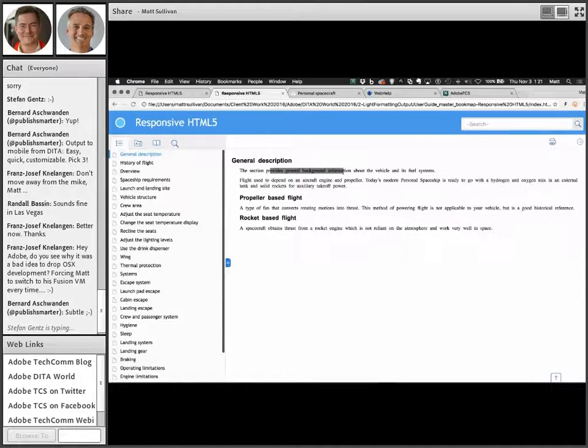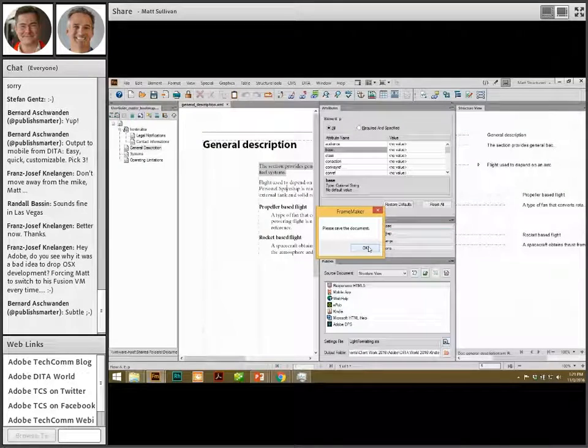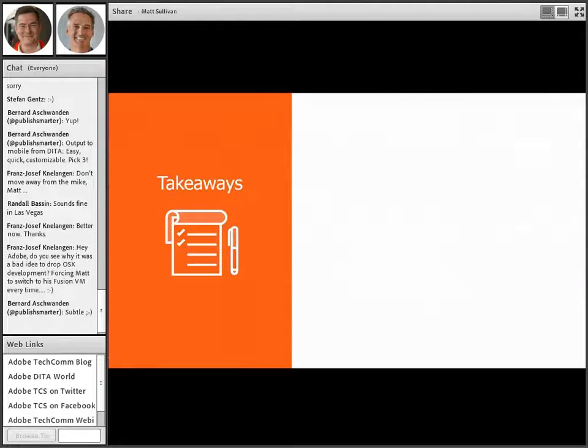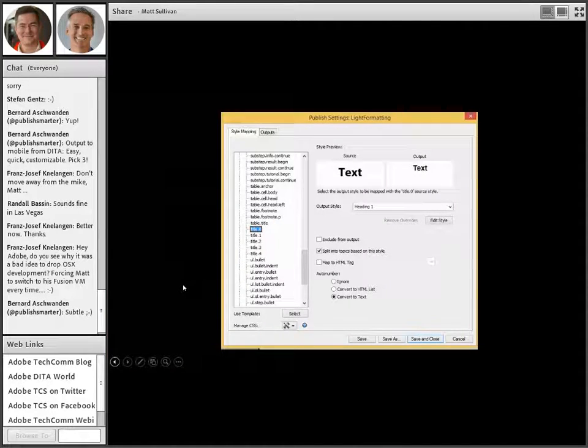We've got the body level. If I go into the publish options, back in the style mapping here, that heading 1, and then in this area you would have the body level 1, body level 2 options for the mapping right here. So that's going to help out right there.